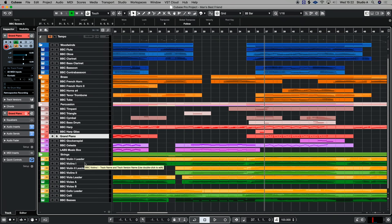Now, this is actually interesting because it's so subtle, but it makes a big difference. So if I just solo that, let's just do the celeste there, and you'll hear. Again, it's similar to earlier, just an arpeggiated phrase, but I'll show you with and without and see if you can hear the difference it makes. And then if we add everything back in, just try and listen out for that. It's really subtle, but it's there.